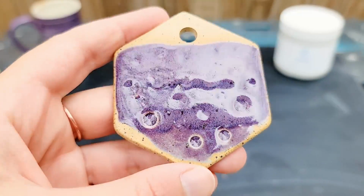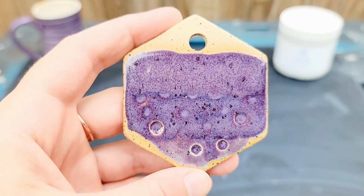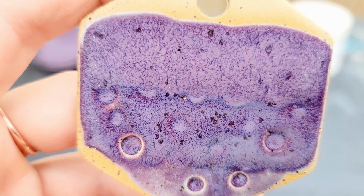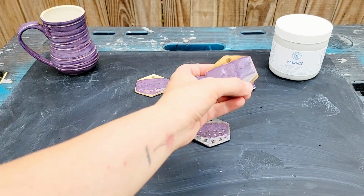On my speckled clay body, I think this glaze looks best at 2 coats where it has more of the darker purple in the mix. At 3 coats, the speckles start to melt and fade into the glaze a lot more. The surface is glossy and stable.